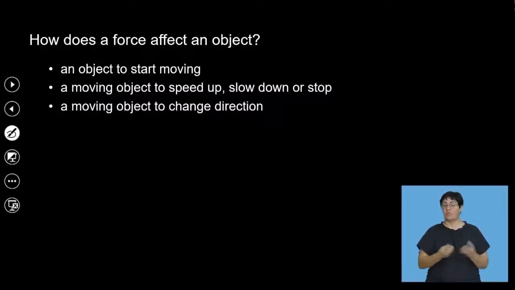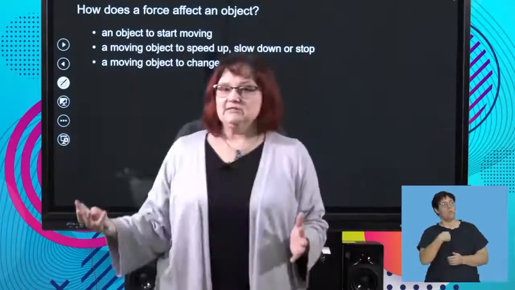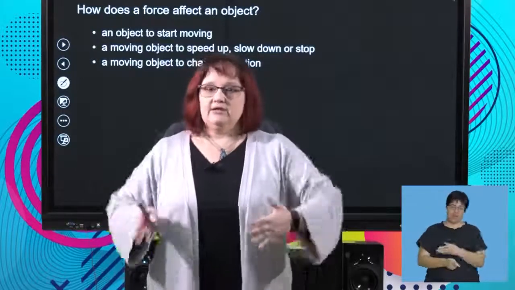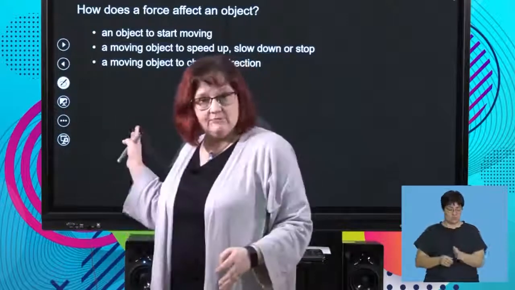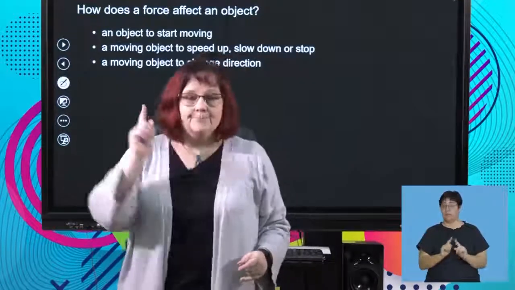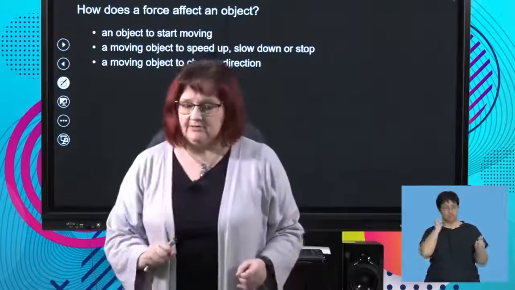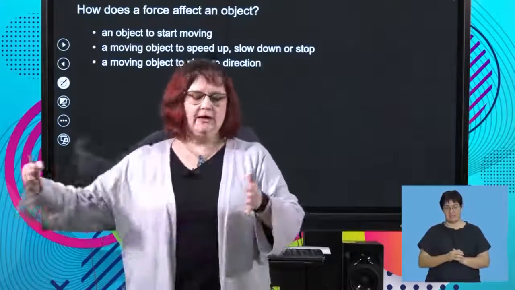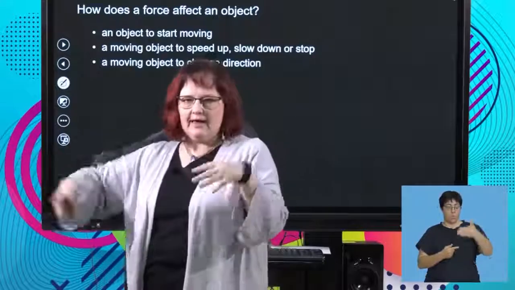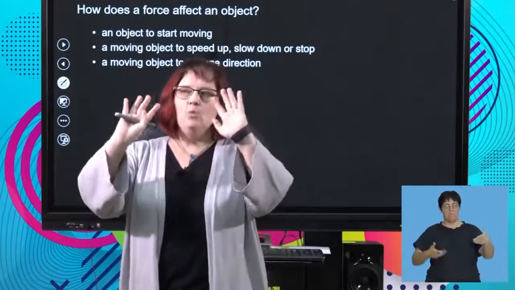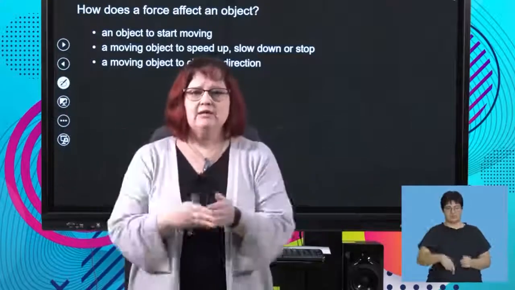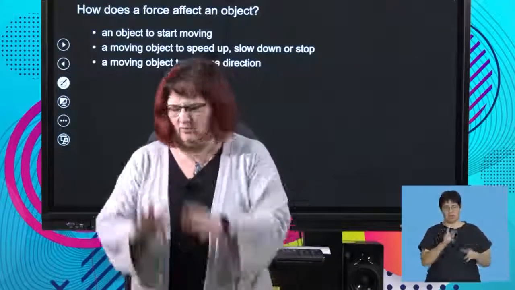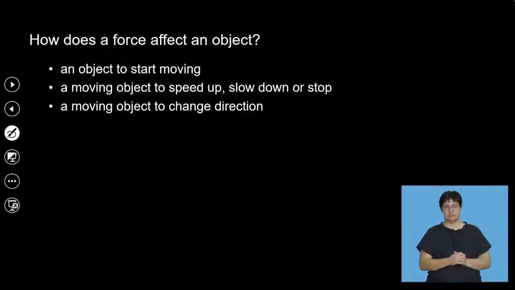It can cause an object to change direction. We all know that, like when we turn a corner. We're not going to consider a change in direction at 90 degrees when it comes to momentum, but a change in direction definitely changes momentum. And we're really going to talk about change in direction when something hits a wall and bounces back or hits a floor and bounces up. We're not going to do anything that's two-dimensional, so it goes off at angles. Okay, we're not doing that.